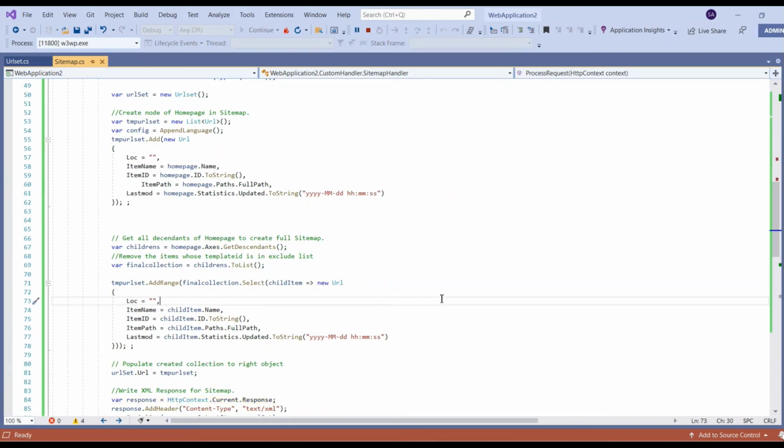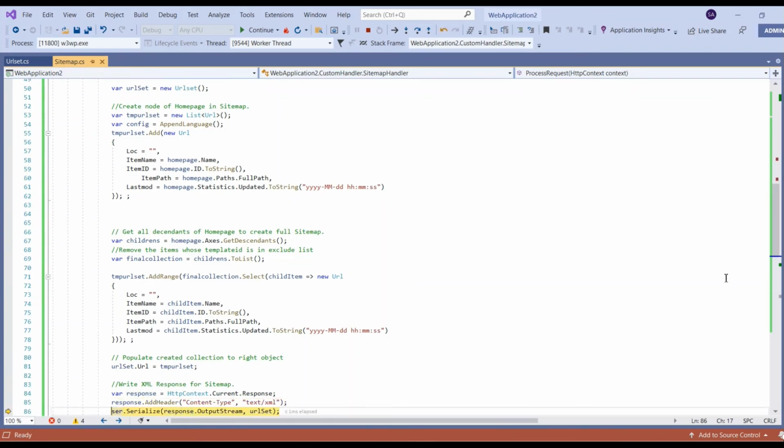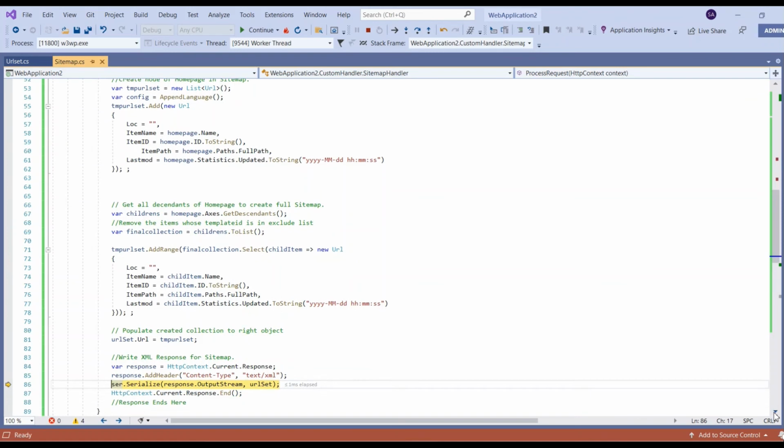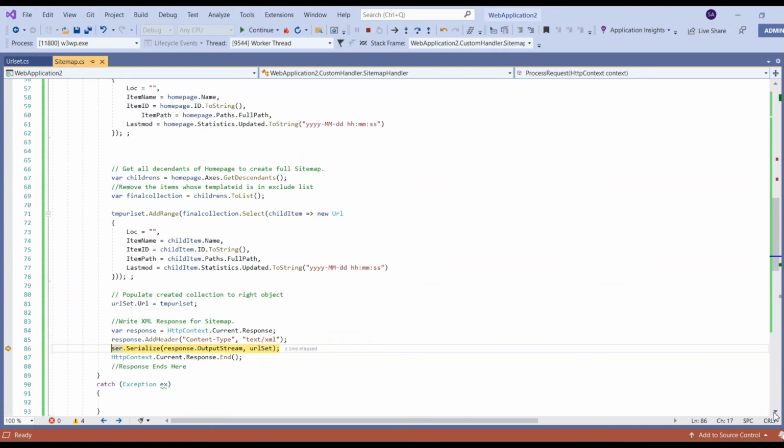Now I'm adding the header, then serializing and writing the output stream.